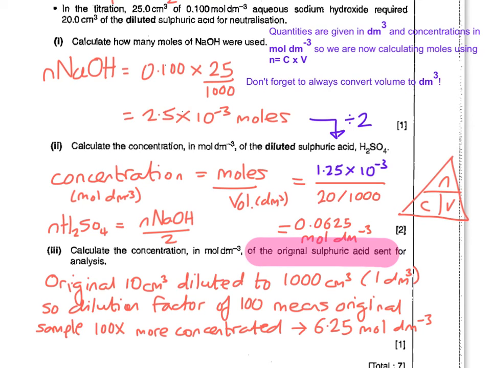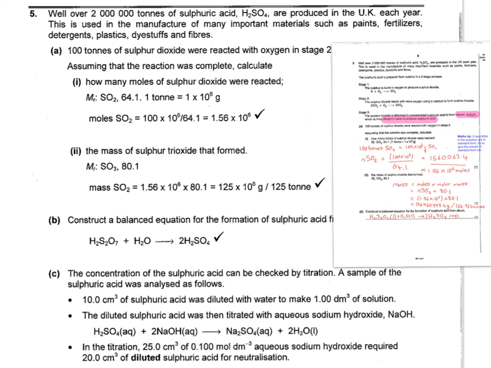So now let's have a quick look at the mark scheme to see how we've done. So starting off, we've got this one, as you can see it there. And we've got 125 tonnes, or 124.96. We got the correct marks there as well. So we've got 3 so far.